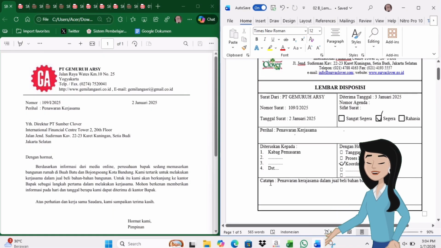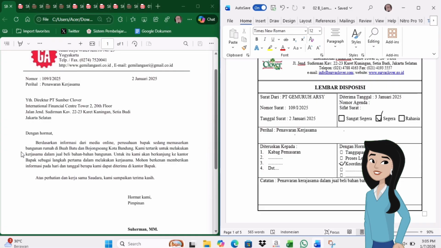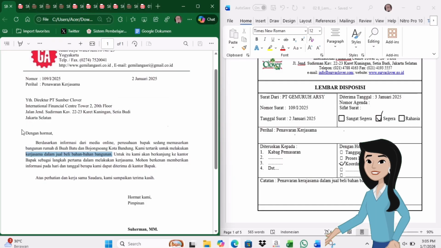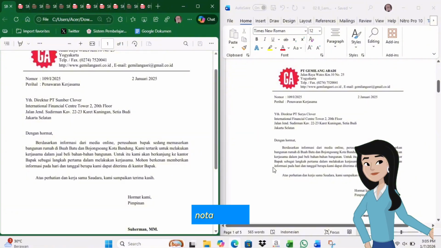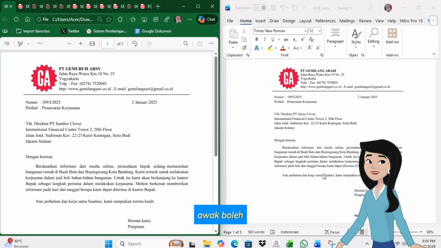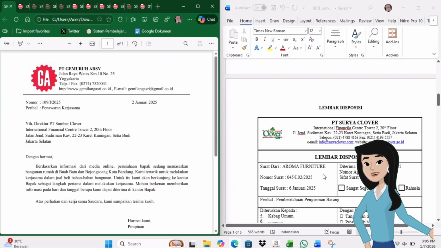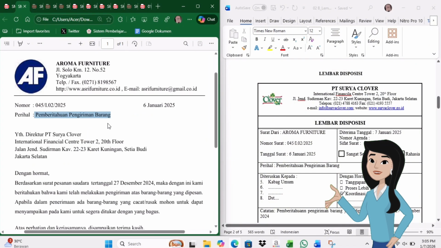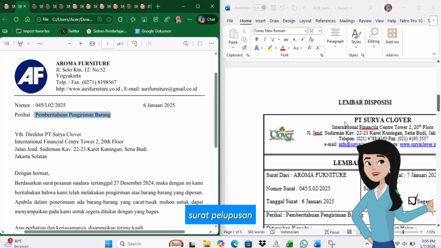You just go with that, and don't forget to write the notes or the letters from here. You can copy and paste it from these letters, and so on and so forth, guys. You just have to fill out and insert the letters above the disposition letter.